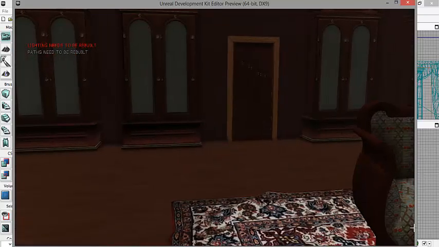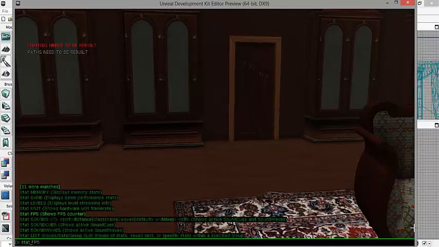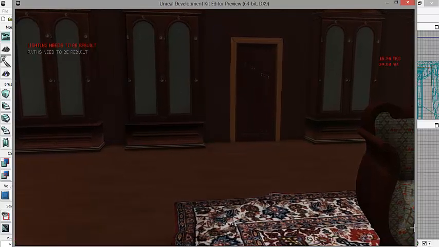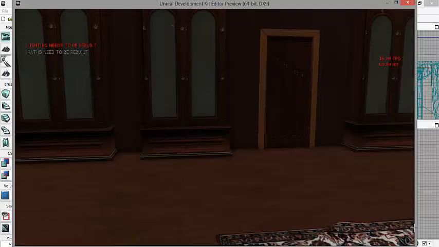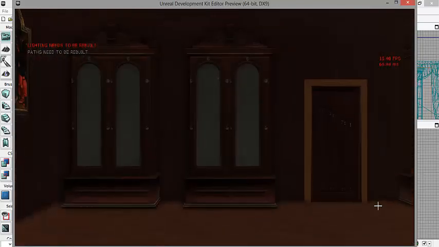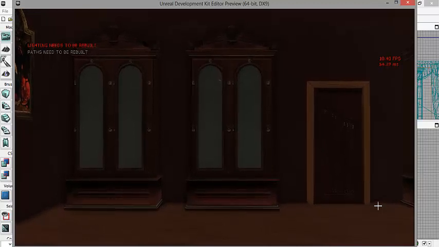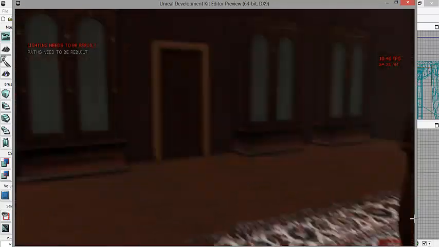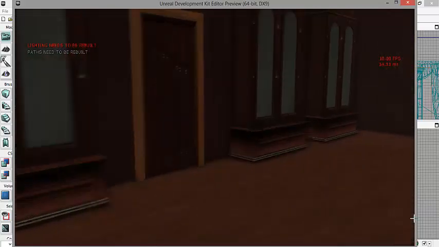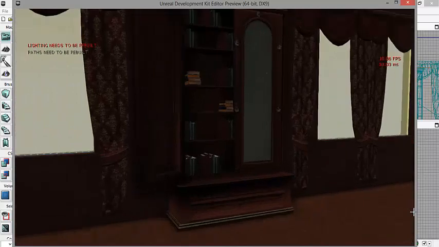Oh yeah, by the way, you can do command consoles now. If I type in, I think it's stat FPS, it'll tell you the FPS. As you can see, this is really bad. Generally, your level should be running at 60 FPS. Now, the reason mine isn't running at 60 FPS is not because of the level itself, it's because of my hard drive and computer. So, yeah, you get the idea. Generally, you want to be aiming for at least green, which is 30.